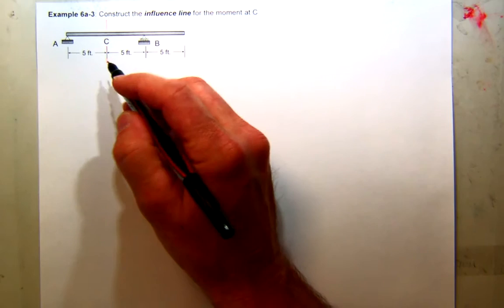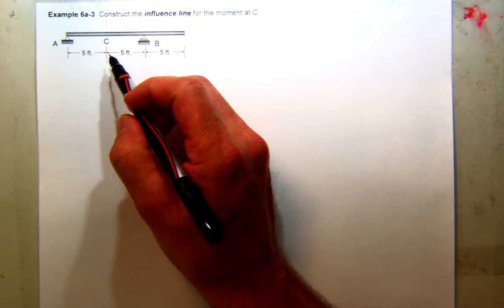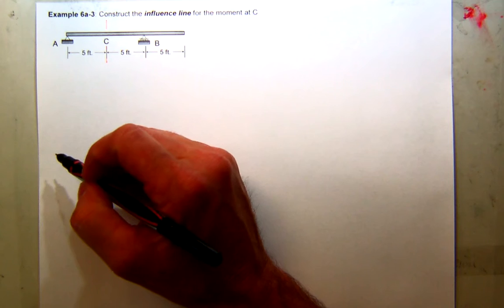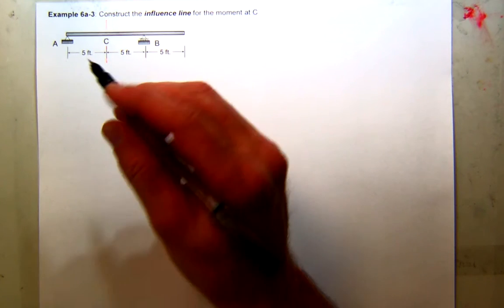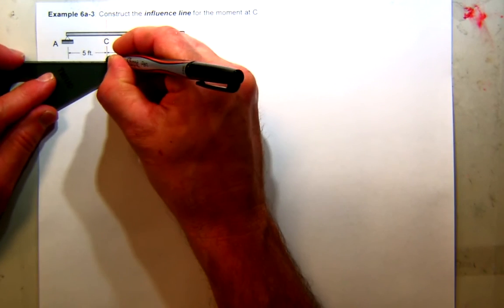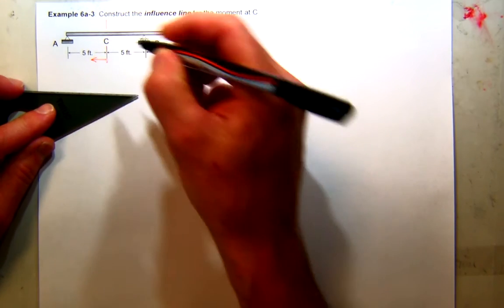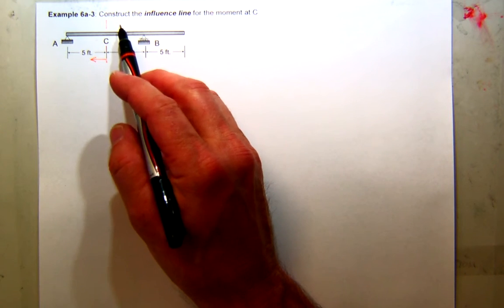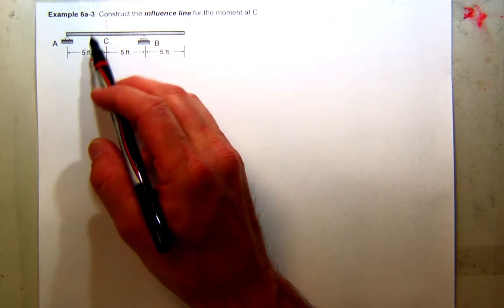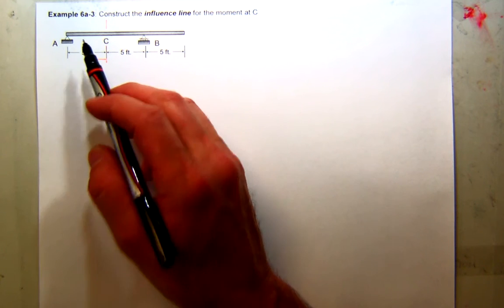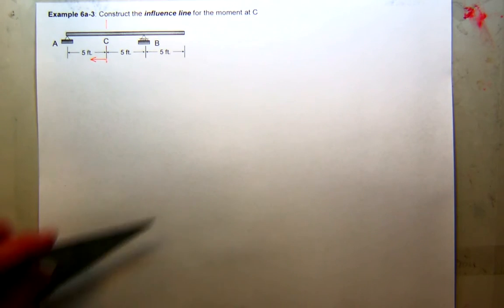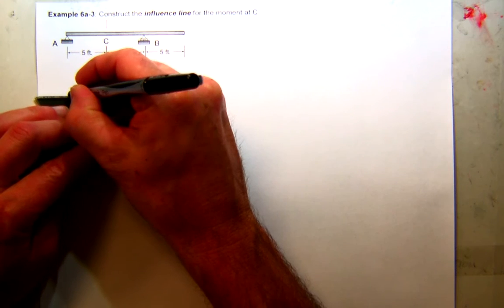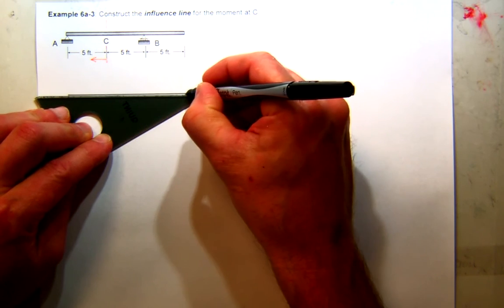And thinking of method of sections, would you rather work the left side or the right side? Left, I think, is less reasonable. There's really no major advantage of going either way. So as I cut it, and I want the internal moment here, I'm going to have to deal with the reaction at A. So the first thing we need to do is find the influence line for A.